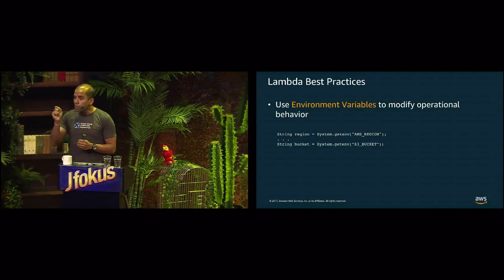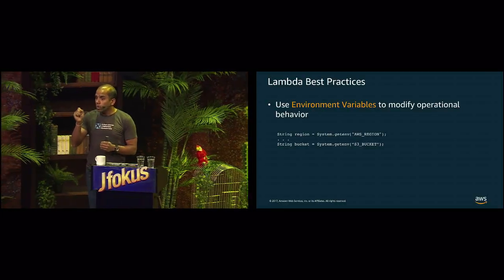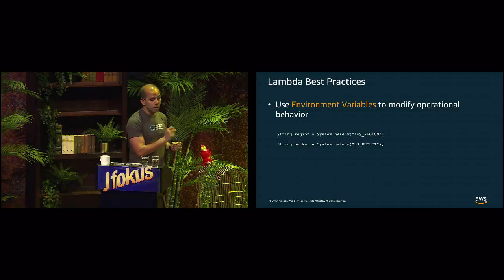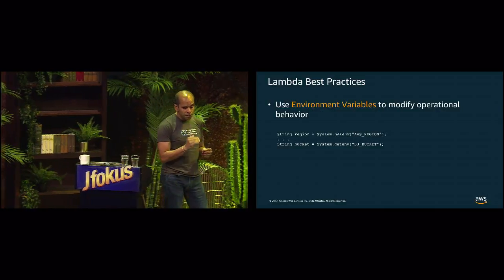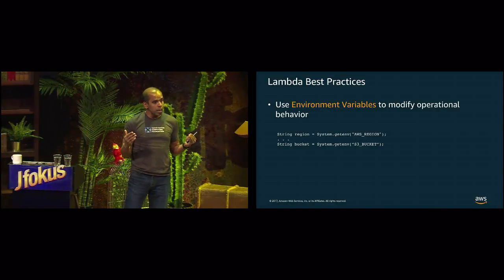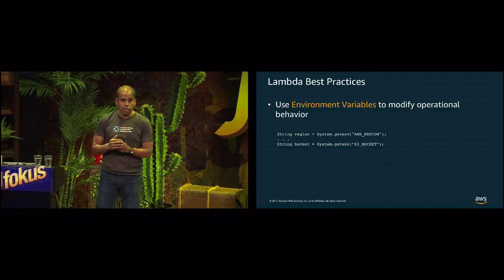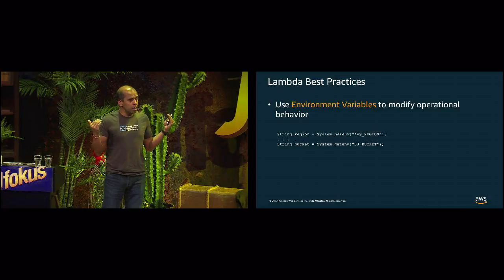So instead of hard coding where my Lambda function is running, the idea is to start leveraging those environment variables. So in this case, for example, the first line shows I'm just using the AWS_region environment variable, which is provisioned by EC2 metadata API. And I'm saying, OK, go figure out which region the Lambda function is running in.